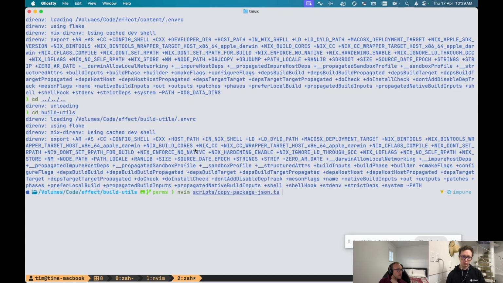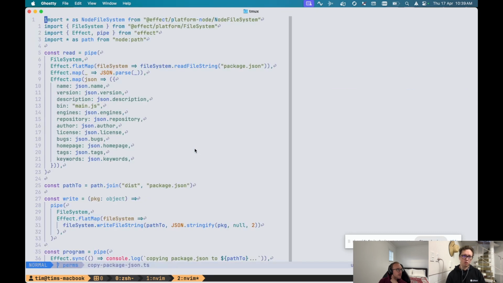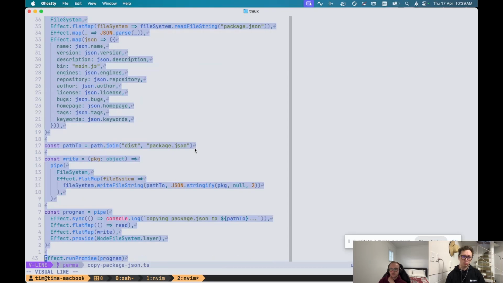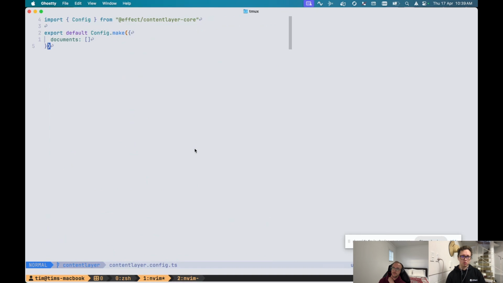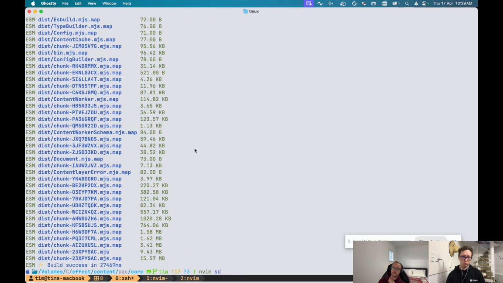Scripts, copy package.json. Directory scripts.